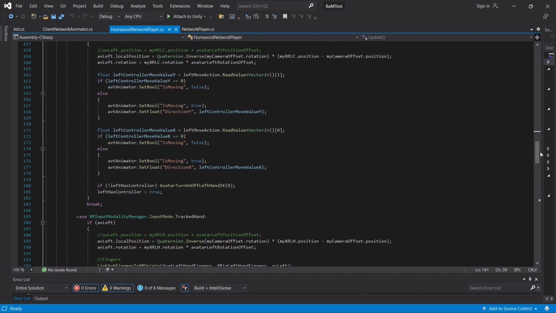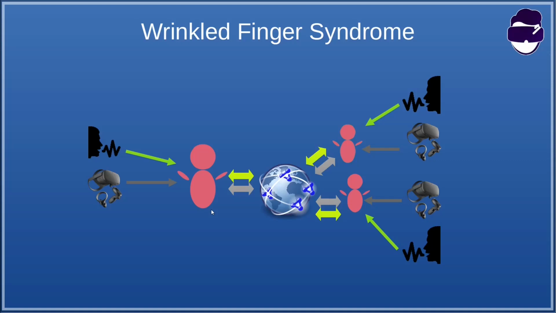Well, unfortunately, for remote clients, there's no way my local system can identify whether or not they are using their controllers or their hands. It was a good example to see the situations where you bump into when you are programming on the network. So what happens? I call it the wrinkled finger syndrome. The approach that we had chosen is that it's not the XR rig that's replicated, but it's a local avatar. So when my system is processing the avatars from the remote clients, it doesn't get any signals from whether or not these avatars are using their hands or whether they're using their controller.